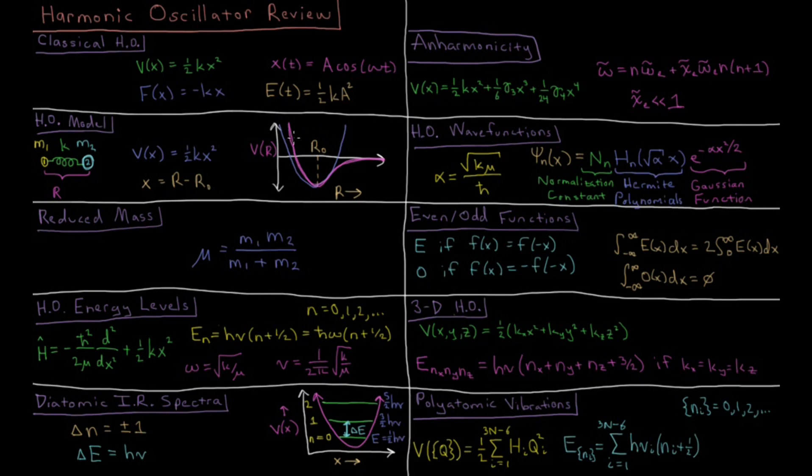We have additional terms in the Taylor series which we could append onto our potential energy. We can use a technique called perturbation theory to get a higher order correction beyond this, to see what it does to the energy levels. What this ends up doing is pushing our higher energy levels closer together.